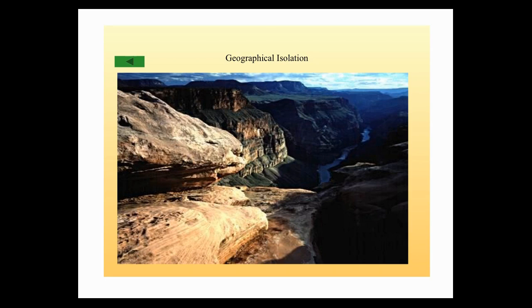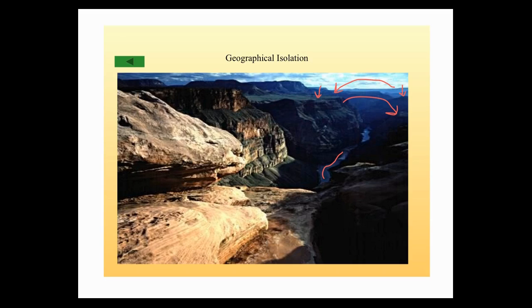And here's the Grand Canyon, Colorado River down here. Well, when this thing opened up millions of years ago, there was a population of squirrels. Well, the Colorado River kind of interrupted them. When it made this huge canyon, some little squirrels were over here on this side, while the other squirrels got isolated from each other and they were on this side. Well, these are not flying squirrels, so they no longer could interact with each other.